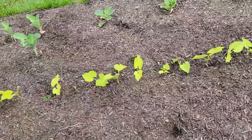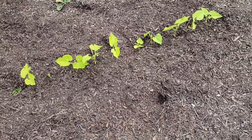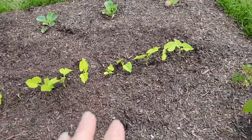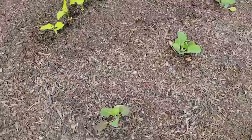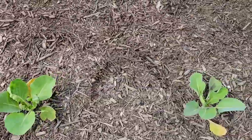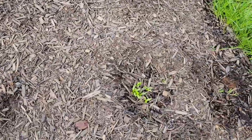And we are going to be planting a little bit more of the green beans, because these are the ones we originally planted, and 3 weeks later we're supposed to be planting another row so that we can have the harvest back and forth. There's our raspberry, and the cabbage looks great, and the broccolini and the cilantro.